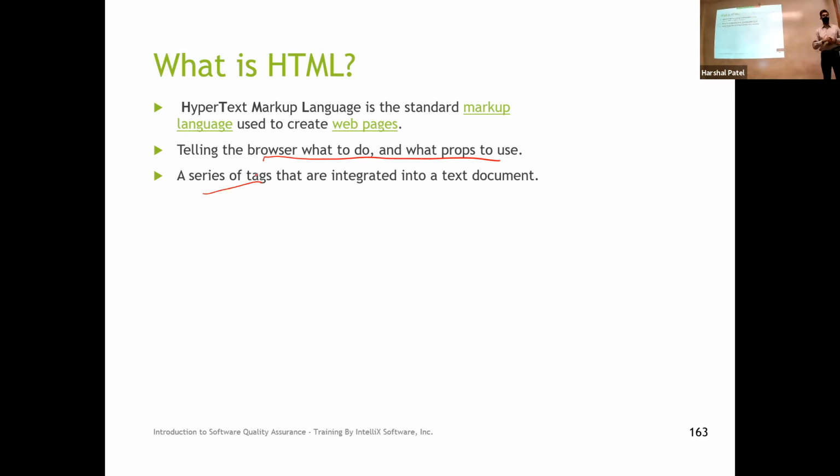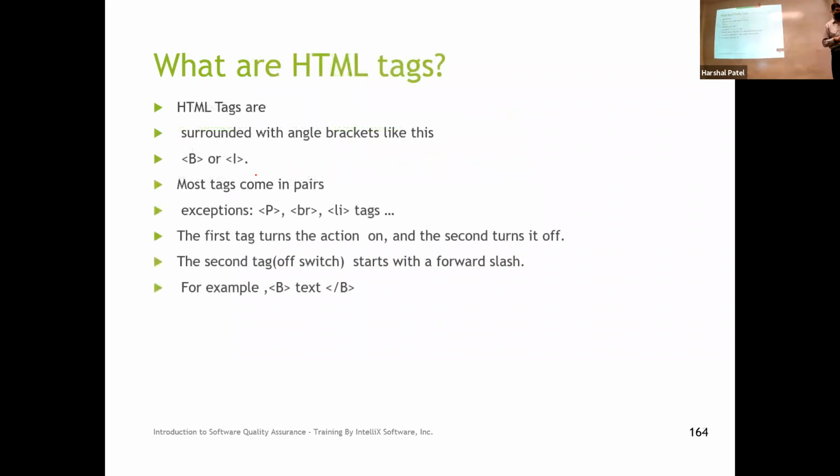Okay, so it will still be a normal text document, but there are a whole bunch of tags integrated into it, which act as a directive for the browser: do this or do that. Okay, so let's take a look at some of those tags. The way you represent a tag is that you surround it by angular brackets, so like this will be the angular bracket.